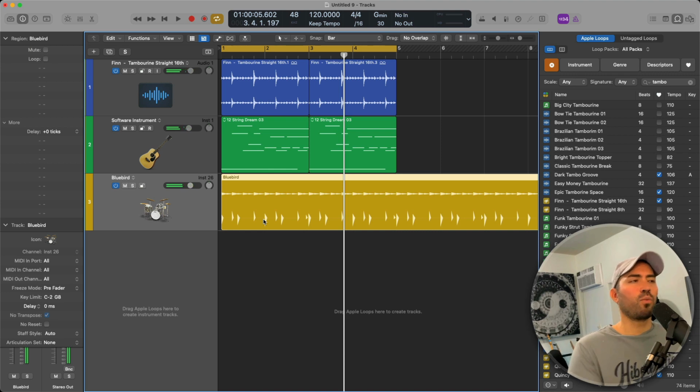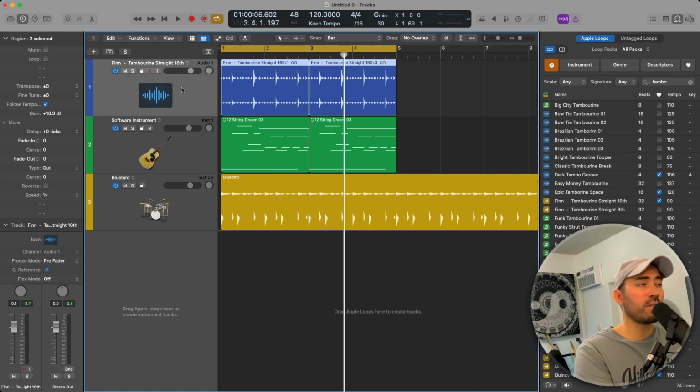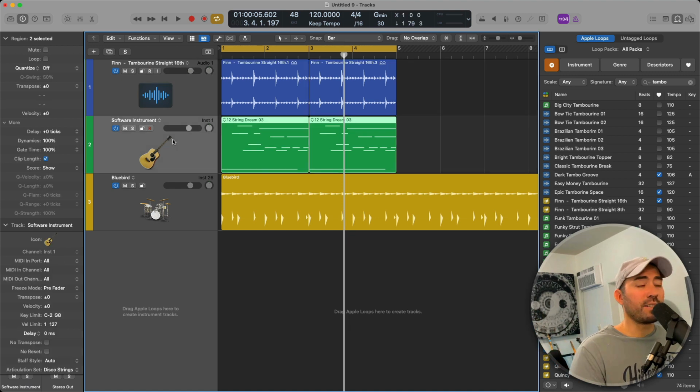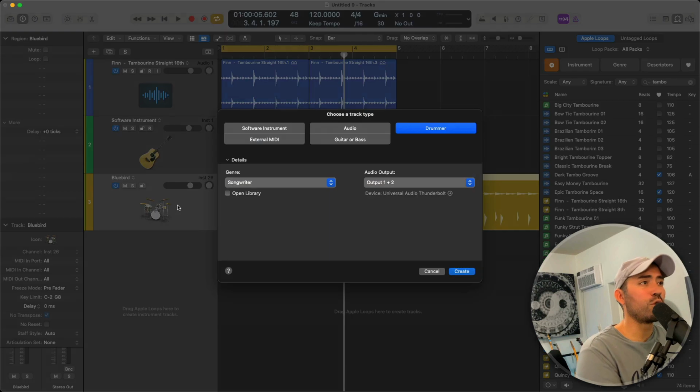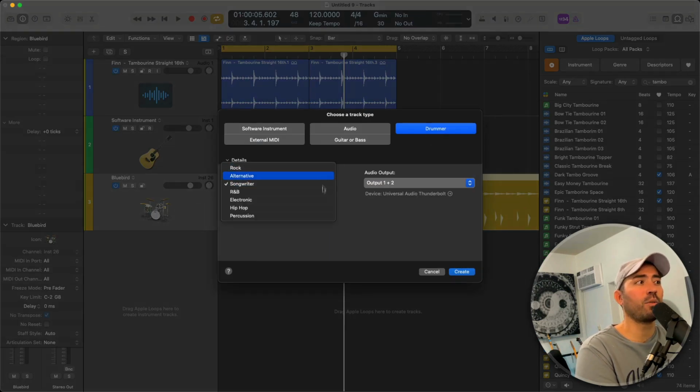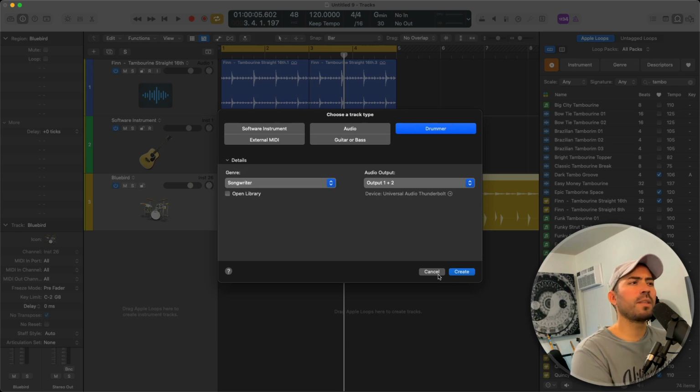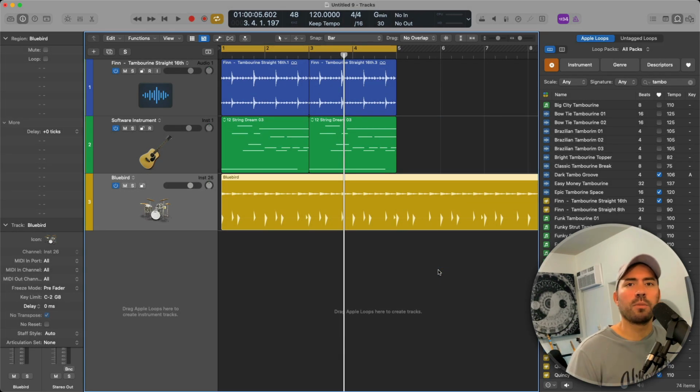And so if you could just replicate this simple exercise, it'll go such a long way. Let's repeat it one more time. Drag in some loops, record in audio information yourself. If you don't know how to record, we'll be covering that next. Software instrument, again, play in the parts yourself. If you don't know how to record MIDI, we will be covering that soon. And then finally, opening up the new tracks dialog window, selecting drummer, and then selecting the appropriate genre. This is something that I want to work into your muscle memory.